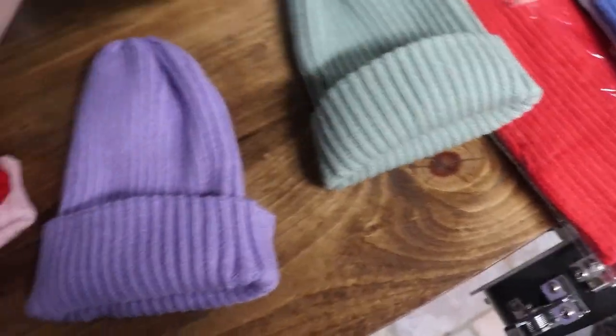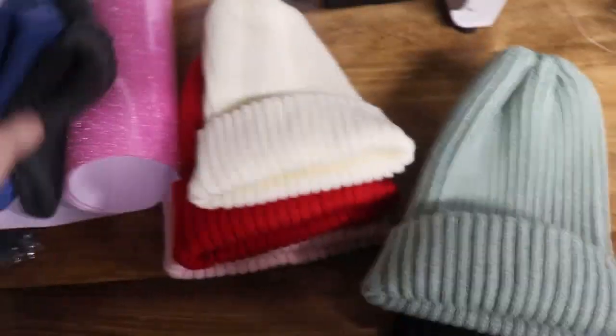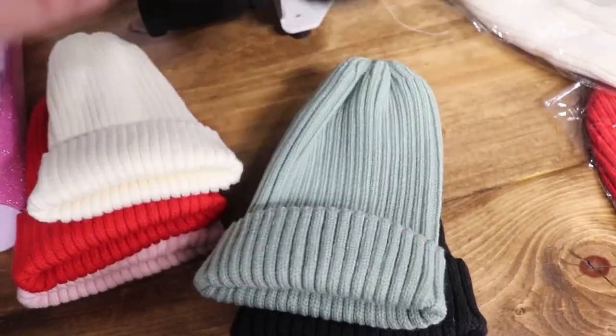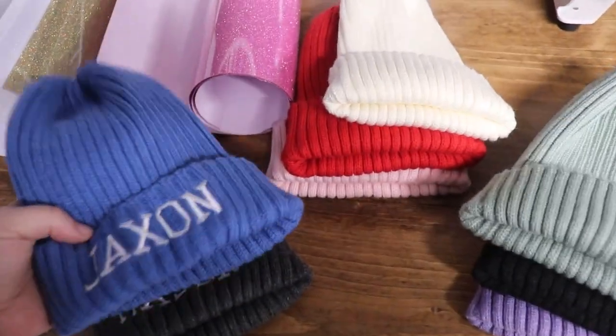She also has lavender, black, this really cute sage color, and then these two colors, and then I do believe that's it for the colors. So I did get every color. I took photos of all the colors for the beanies so customers can select which color they would like.